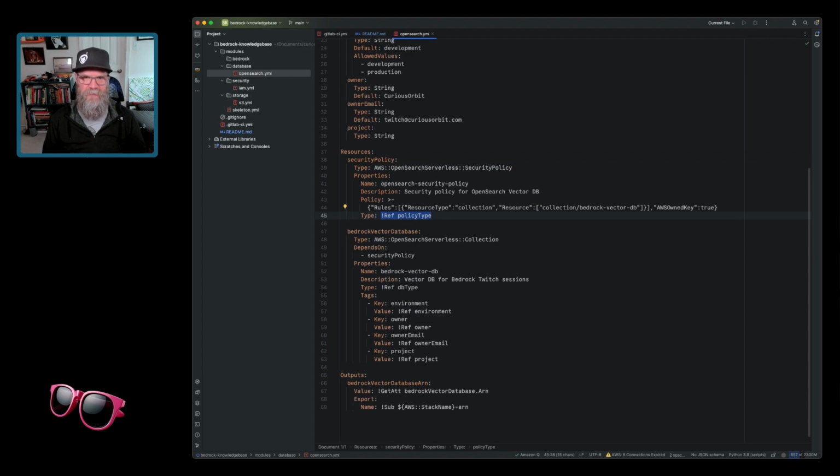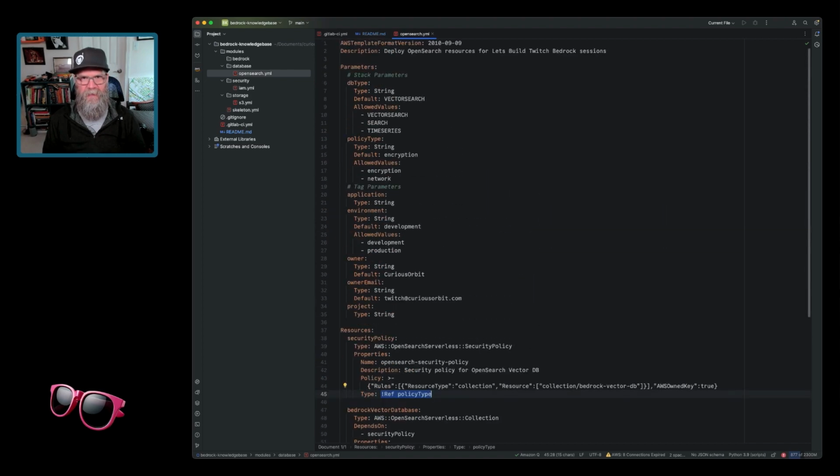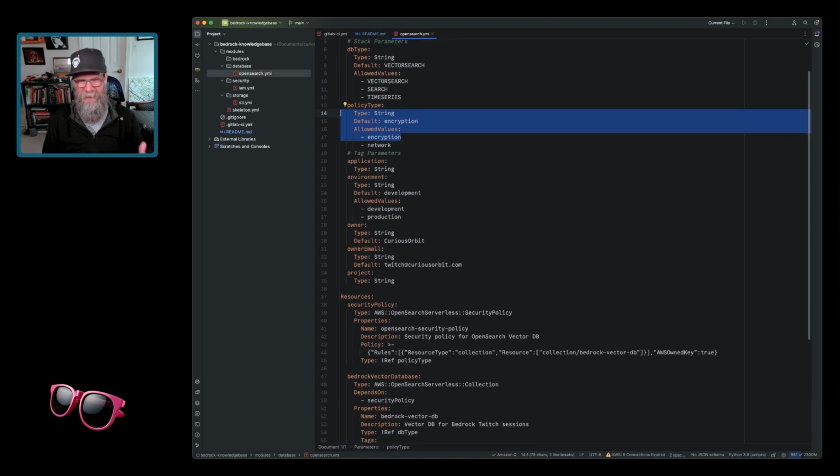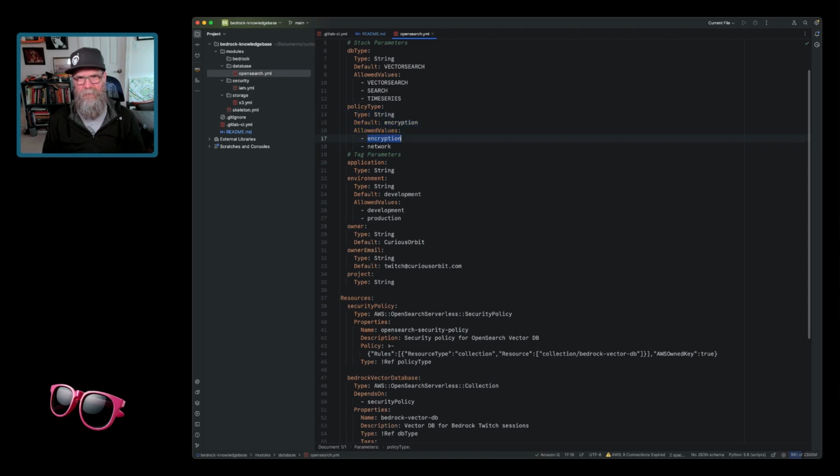This is also, as we're learning how this goes, not going to work, because you'll notice here, we've got different policy types. And what I want to do in here is have all of my different policy types. What did I say? I need 3, right? I need the encryption policy, I need the network policy, and I need the data access policy. I don't like to hard code things, but I think in this situation, it might actually make more sense. So I'm going to take this, we're going to dump it here. I'm going to leave this policy type just as a shortcut for now. And it's going to be interesting to see what happens.